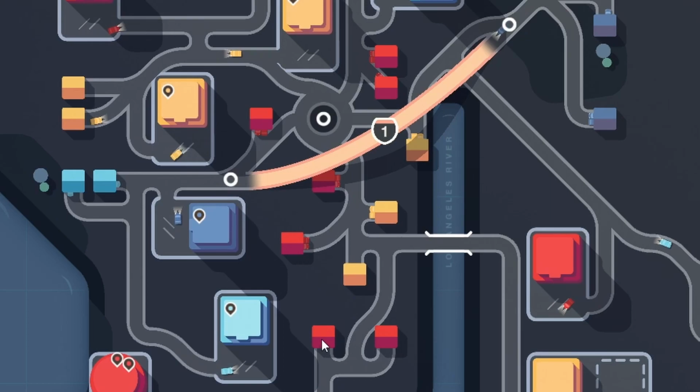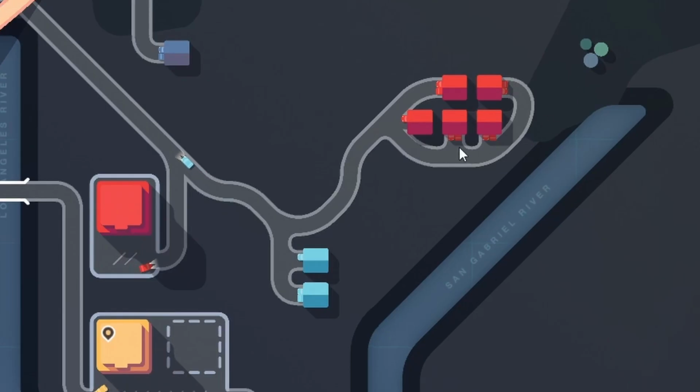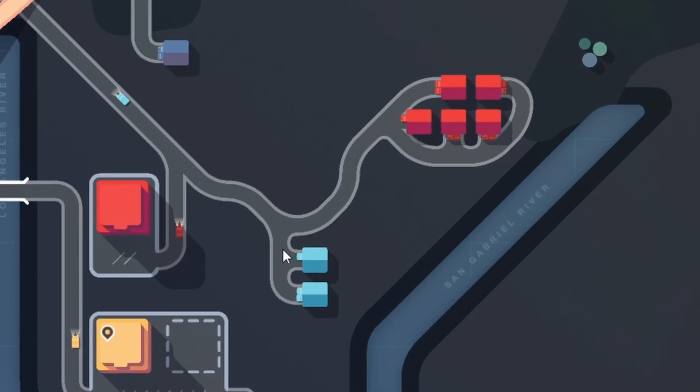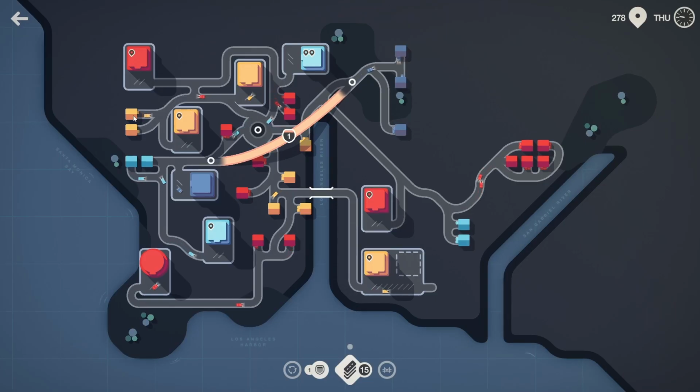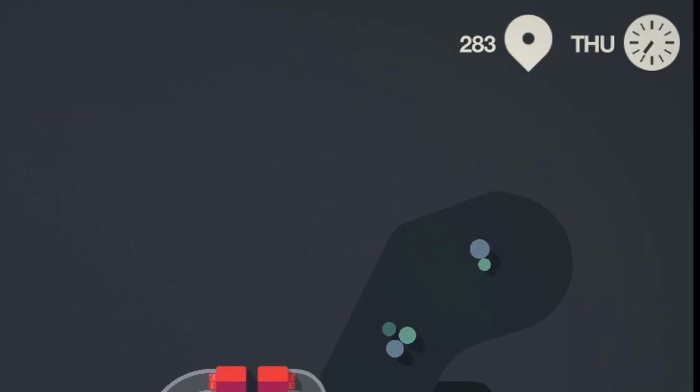I would not want to live in any of these houses. Maybe over this little nice red neighborhood over here. Yeah, this little blue area. Oh, how nice. Nowhere is in dire need of attention. We're at 280.